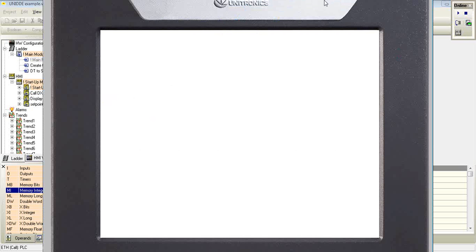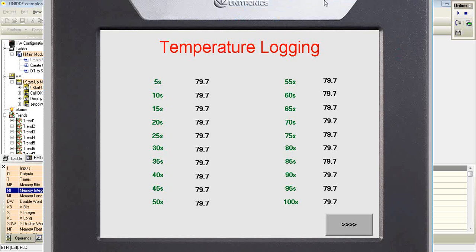I'm using a V1040 and I have a type K thermocouple, and I am logging the degrees in my office in Fahrenheit. I'm logging the temperature once every 5 seconds to a group of 20 MIs, MI0 to MI19. Currently the temperature is holding steady at 79.7.